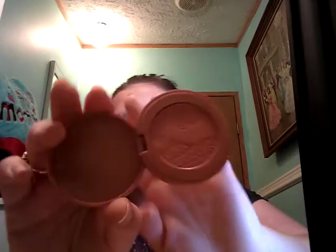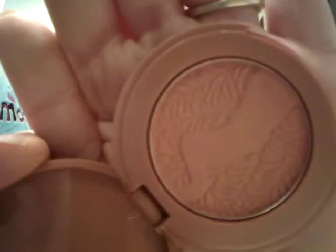Bronzer's done. And I've been obsessed with this Tarte. We got it as a sample. And so it's in Feisty. It's really good. I don't like to add a bunch of it. Because I ain't a blush kind of gal.